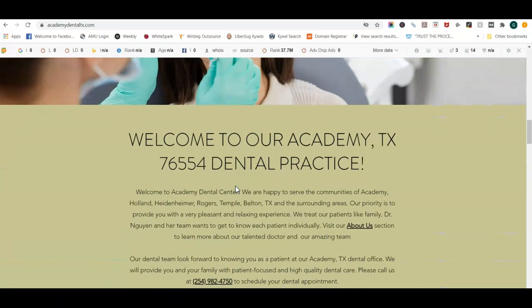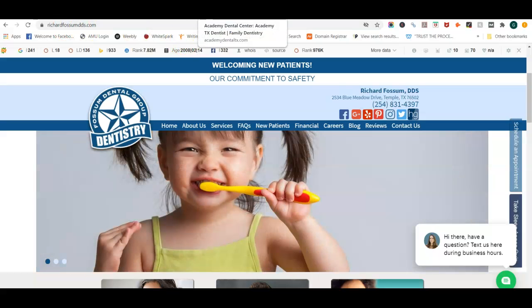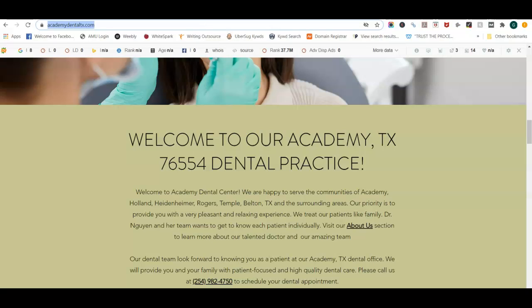What I'm going to be doing is comparing you to the biggest competitor, at least online, in the Temple area, which is Richard Fossum. That's who I'll be comparing you to because I know you were talking about Academy, which is where you're at, which you already own that space, so I wouldn't focus too much on that. In Holland as well, it doesn't even look like there's hardly anybody there, so I'll show you a way that hopefully will get you to take over that space as well with very little work. But Temple is going to be a little difficult, and I'll show you how to do it.